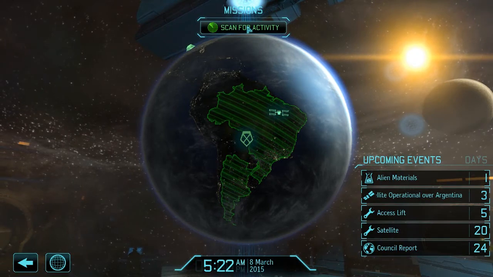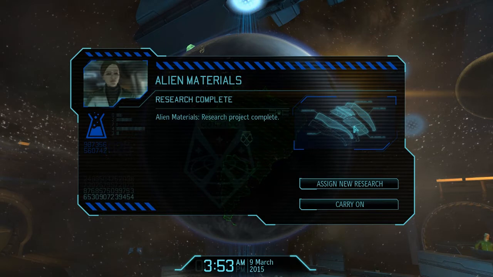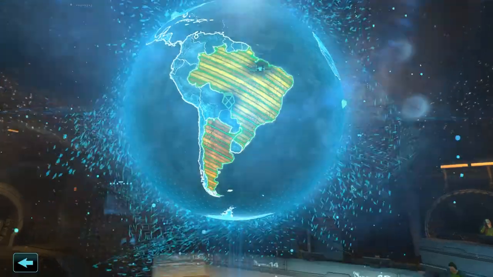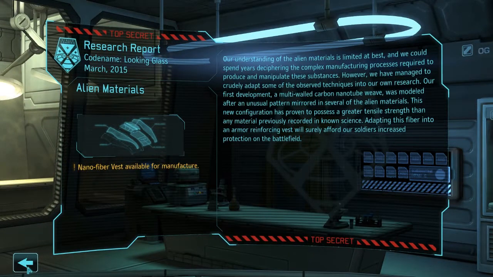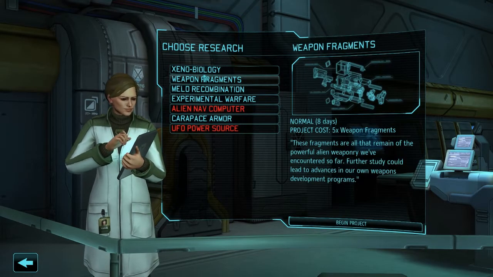Let's go ahead and scan for activity to get set up for our next mission. Alien materials research project is complete. Let's go ahead and assign new research. Nanofiber vest available from manufacture. That is fantastic because that is a really, really good.